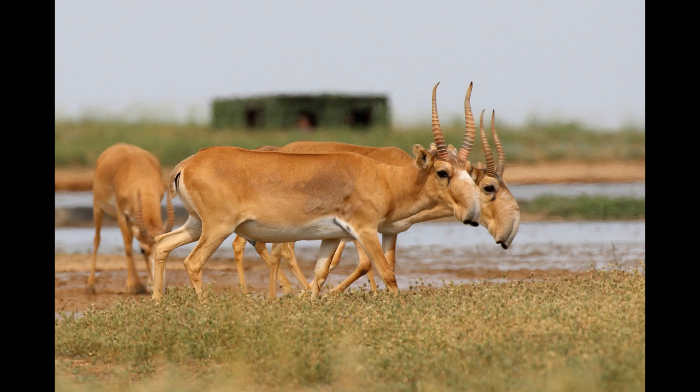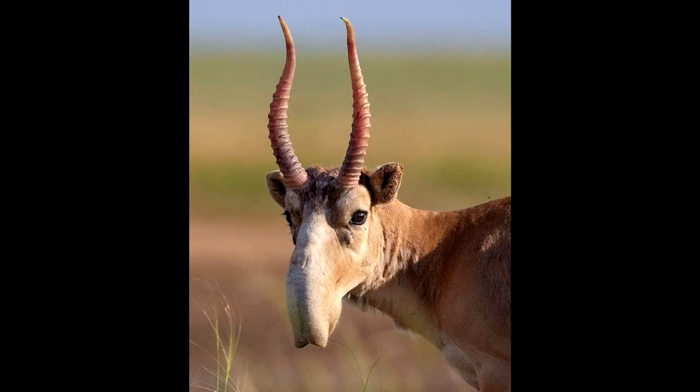After a rapid decline, they were nearly completely exterminated in the 1920s, but they were able to recover. By 1950, 2 million of them were found in the steppes of the USSR. Their population fell drastically following the collapse of the USSR due to uncontrolled hunting and demand for horns in Chinese medicine. At one point, some conservation groups, such as the World Wildlife Fund, encouraged the hunting of this species, as its horn was presented as an alternative to that of a rhinoceros.